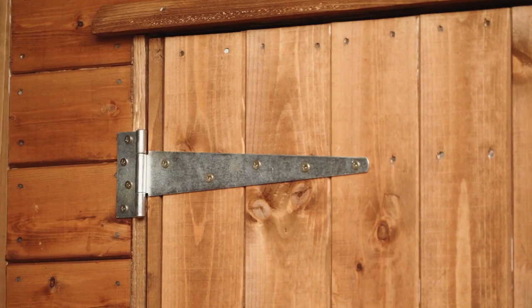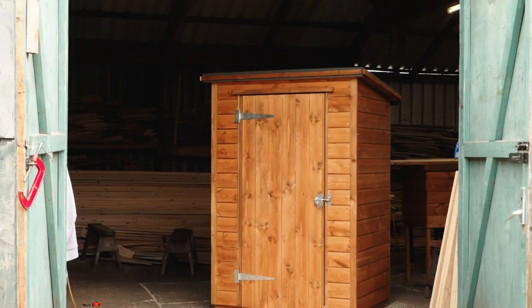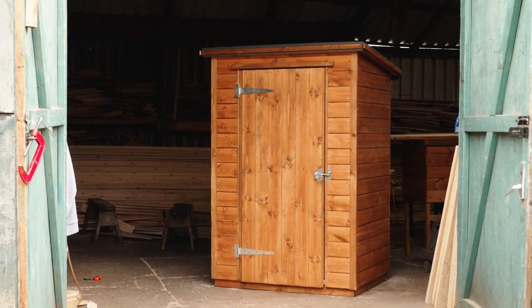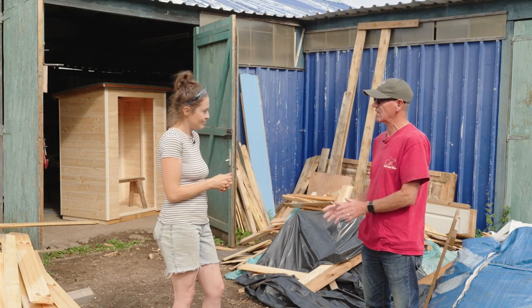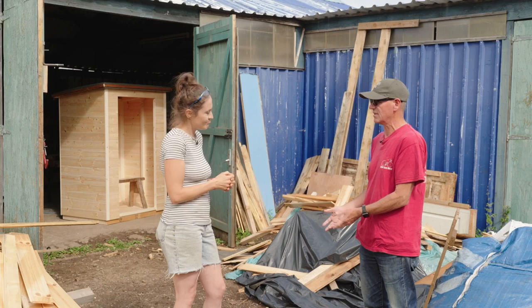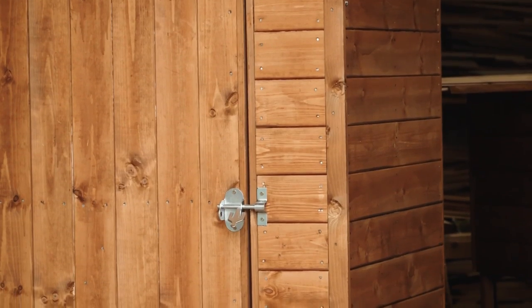Great. Great. Does it meet your specifications? Yeah, it does, because I've only got a small spot down the side of the garage and what have you. Can't get anything big in there, and it's really just for all the gardening tools, because I can't get the car and the gardening tools in the shed as well. So yeah, it'll be absolutely perfect. Brilliant.